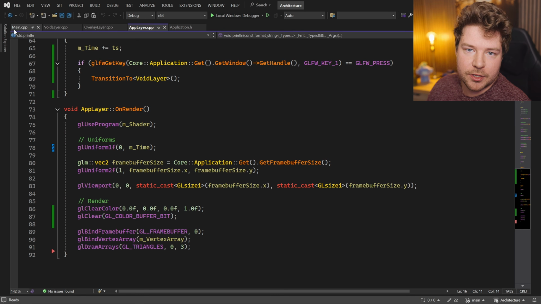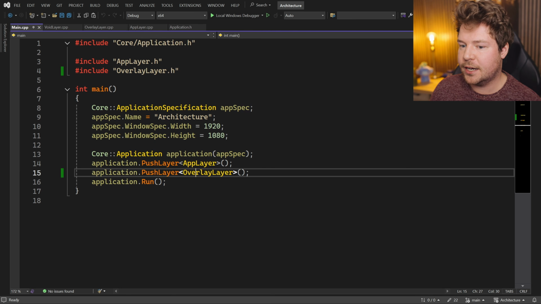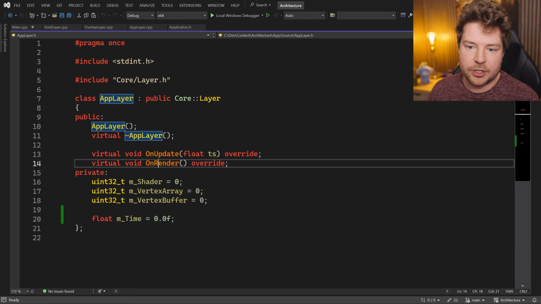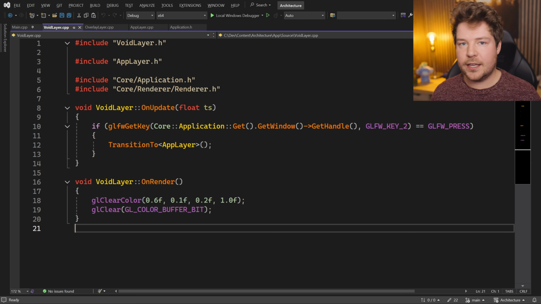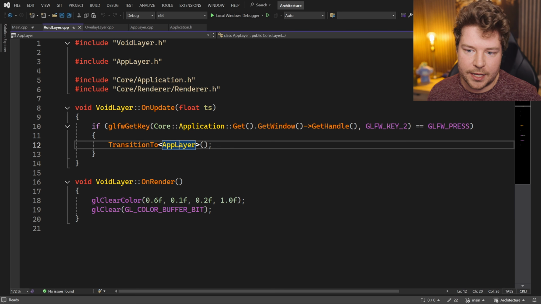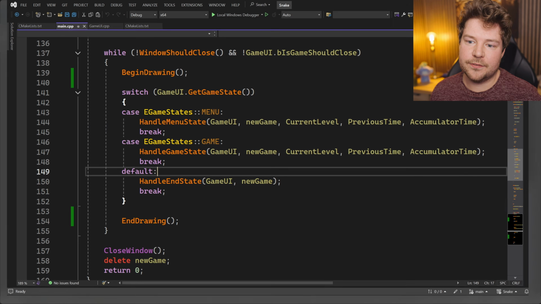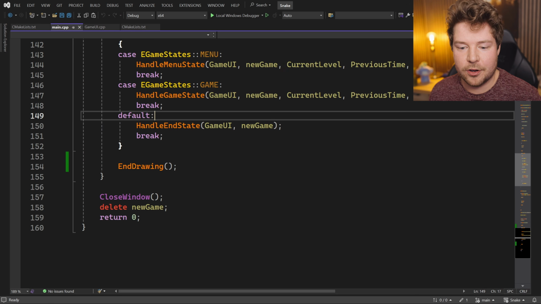You can see now from the user-facing side what it actually looks like to have all of these different layers which have their own different functionality, logic and rendering, all of that. They can exist over the whole application, or they can be transitioned to other layers. Hopefully now you can see why layers and this architecture are useful, how it helps us keep our code much cleaner and more organized.